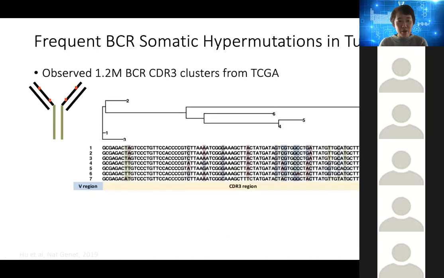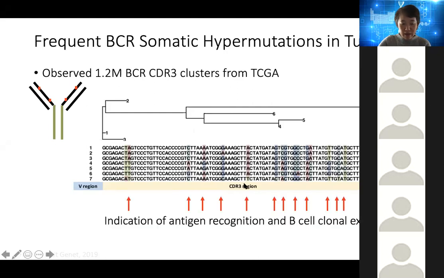So we'll show you an example of somatic hypermutation. You can see this is a situation where we are seeing the BCR clones from one tumor. They are very, very similar, except this occasional nucleotide differences here. You can see these are unlikely to really happen because many different B cells all evolve or all home to the same tumor. Because if you were to generate from the same antigen, you inject different mice, they will give you very, very different antibodies because many different antibodies can have the ability to recognize the same antigen.